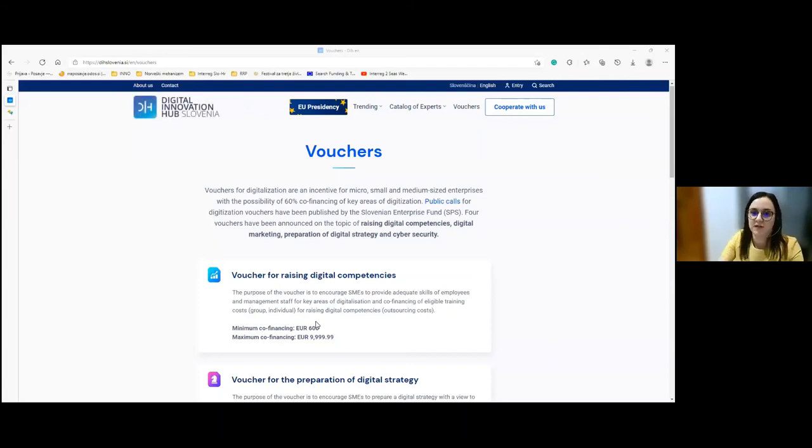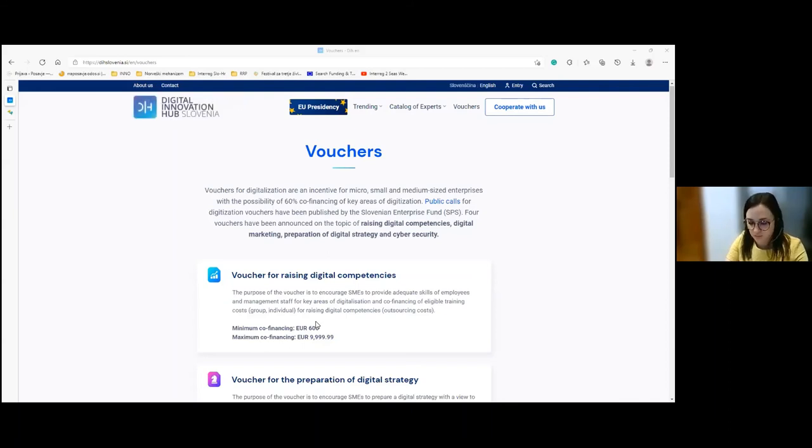The Digital Innovation Hub is one good practice that is part of our good practice database. It is a one-stop shop in Slovenia for getting information and support regarding the digital transformation of companies. The focus is on SMEs and not so much on the public sector, which I think is very important. It works in four fields: establishing a digital ecosystem, direct support to SMEs in the form of mentoring, integration at national and EU level, and promotion of digitalization. They work closely with the Slovenian Entrepreneurship Fund.